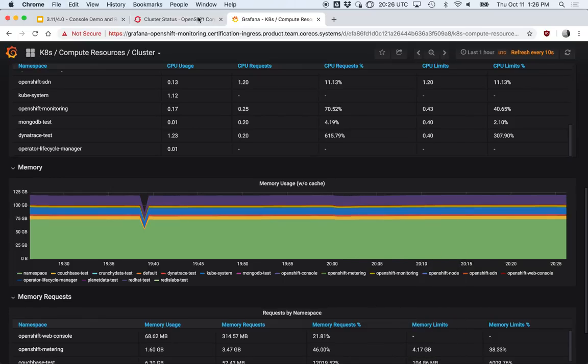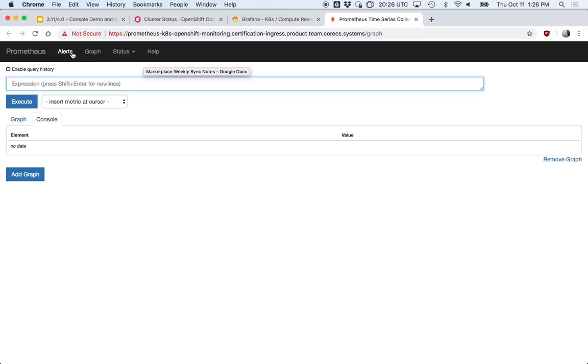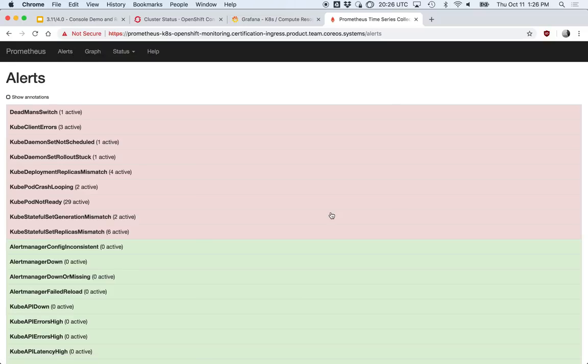You can scrub forward and backwards through time, all the great features that you have in Grafana. Now, I mentioned that there are these 48 alerts that are firing. I've got some of these triggered so it looks fun, but let's go dig in and see exactly what those alerts look like. Red Hat engineers have curated a list of alerts that are pre-installed by default.